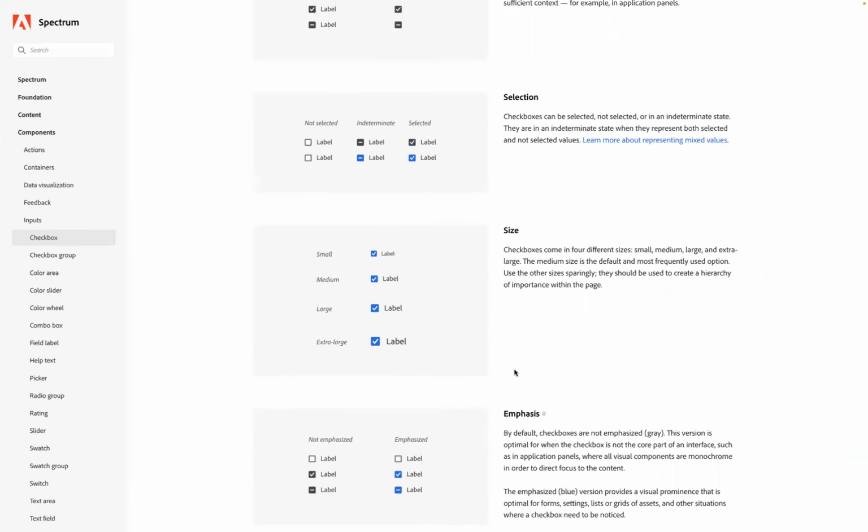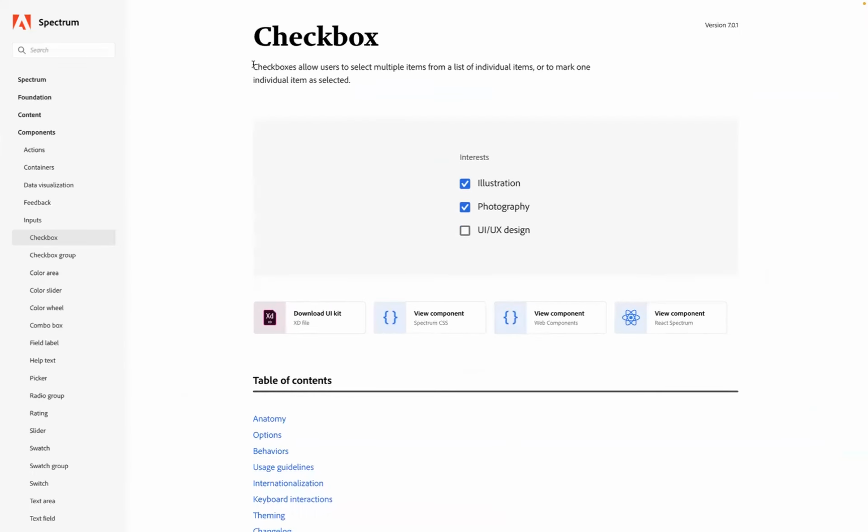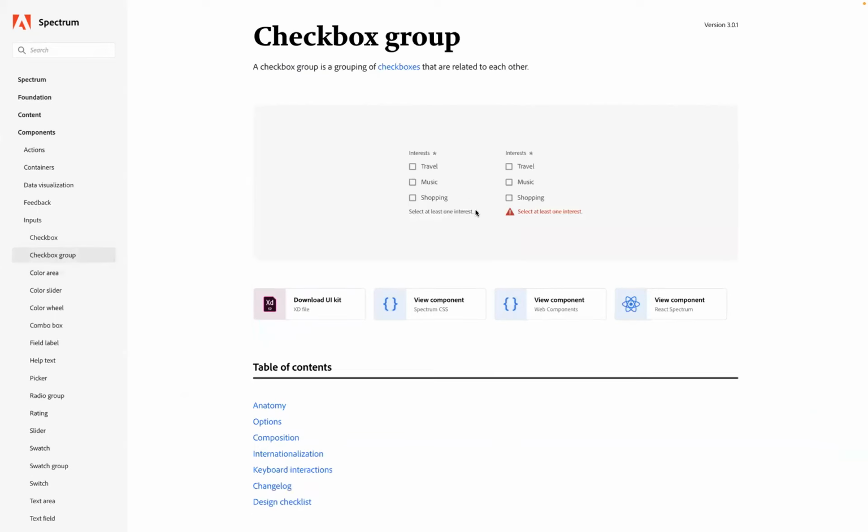All right, so you can go into details, but on this call, I'll just throw light on when to use it and how to use it. Right? So checkboxes, if you have options and the user is allowed to select one or more of the options, you can use checkboxes. You also have checkbox group. So basically it's you grouping the checkboxes. So you have one group here, another group here. So a checkbox group is a grouping of checkboxes that are related to each other.